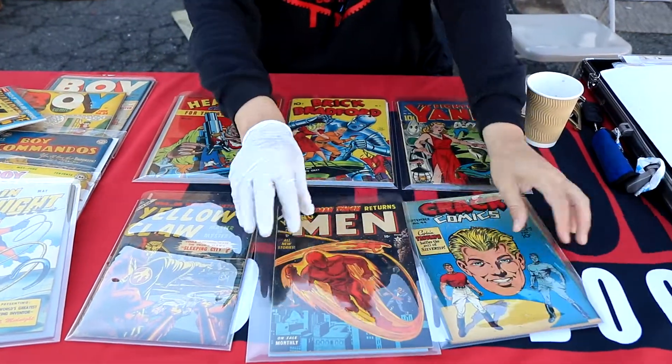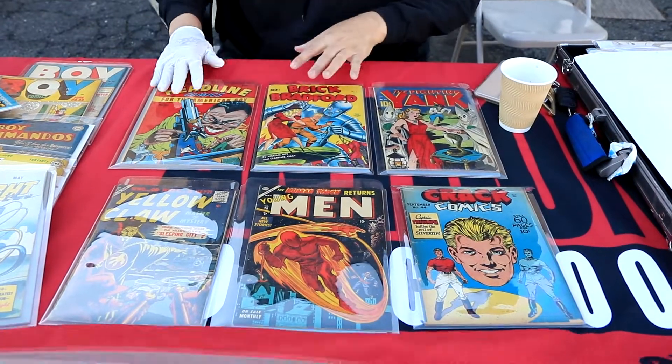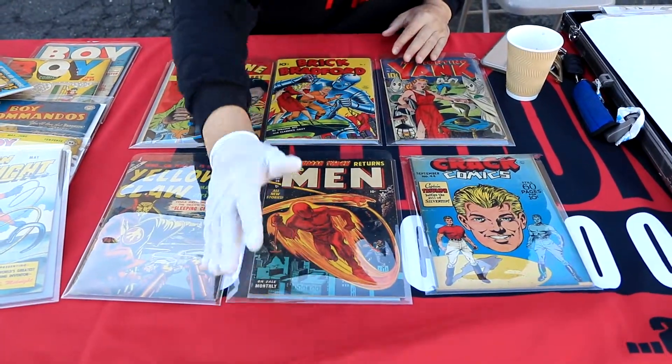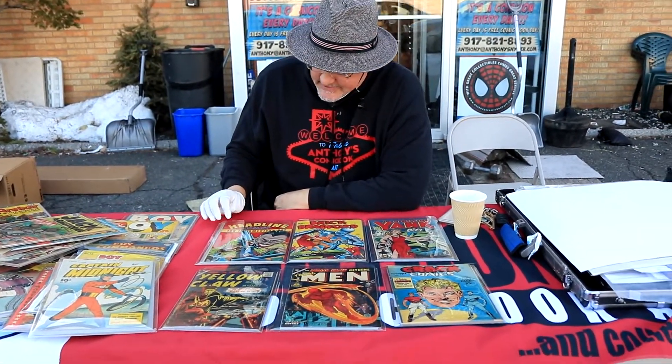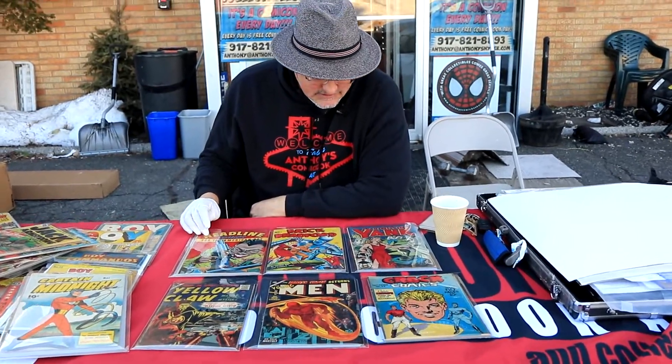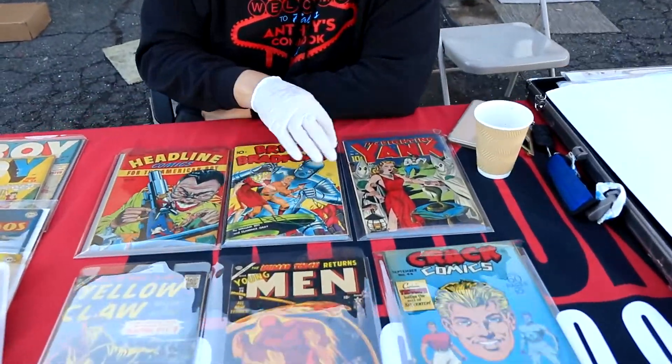Just these three right here — let's make a hit parade for these. I'm not even showing you the other stuff, but these six books are wonderful and they're all holding grade, all basically gradeable for golden age. This probably gets a 4.0, but this might have a shot at like a 7.0 — this too is like 7.0.